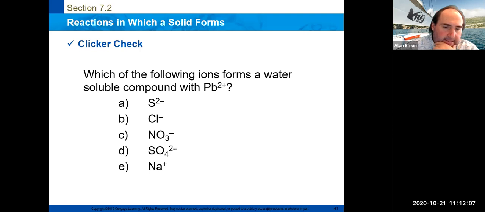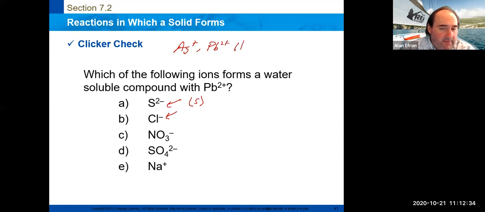Okay, so let's take a look and decide here. If we put lead together with sulfide, sulfides are pretty much insoluble. The only exception would be if you had some type of group 1 metal, which you don't. So this one we would expect to make a solid. Now, when we put the lead together with chloride, chloride is soluble in everything except silver, lead, and mercury 1. So in this case, that would be an exception. So instead of being soluble here, we would expect it to be insoluble and a solid to form.